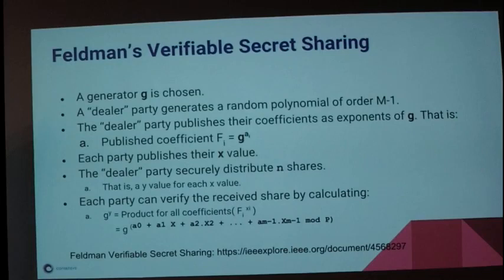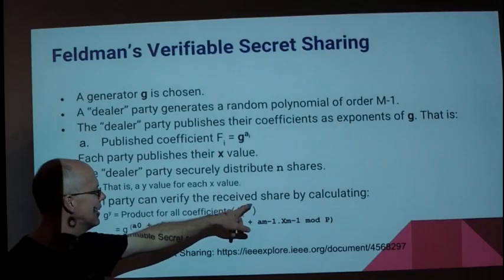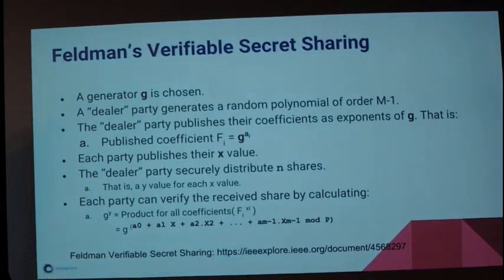And then what you can do is, because you know that you can do the product of f_i to the x to the i, essentially you can think of it as a way of doing multiplication and addition using exponentiation. Anyway, so it's a way of publishing values, and then you can check that the x value that you've been shared is correct or not, because you can go g to the that, and then feed it into this equation here.